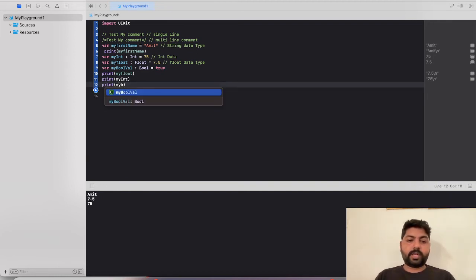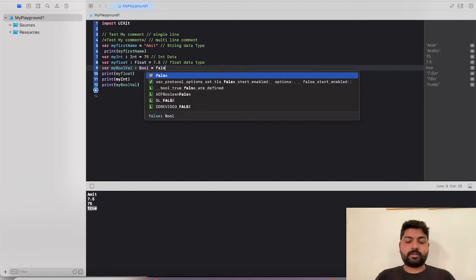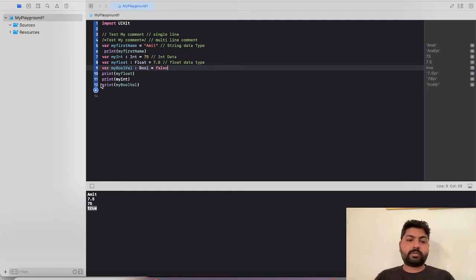My bool value, now boom, here we get the result true. If we change this to something else, our result changes accordingly.